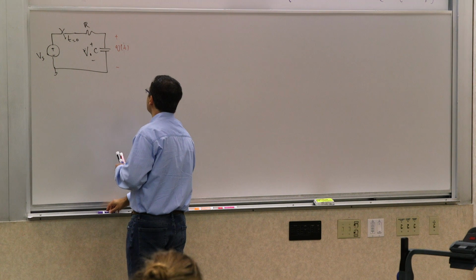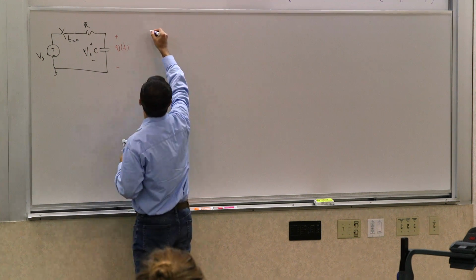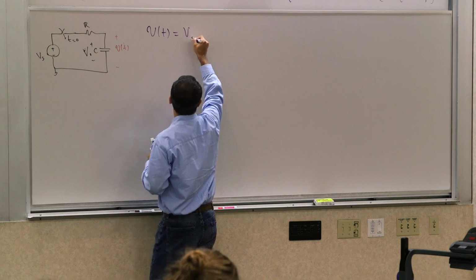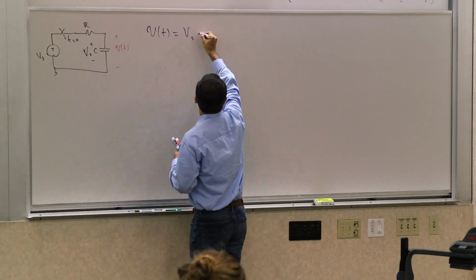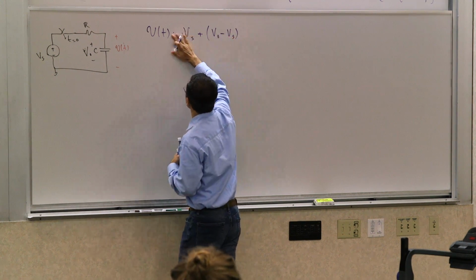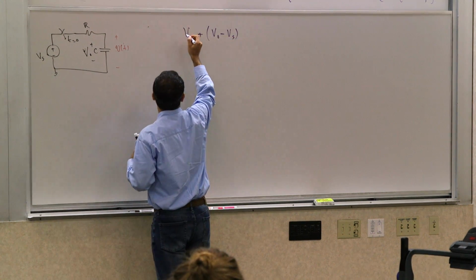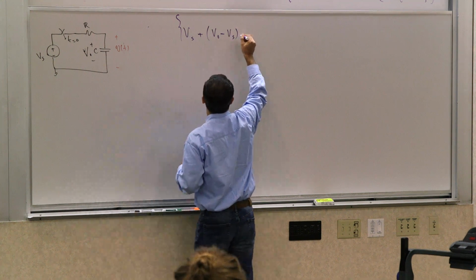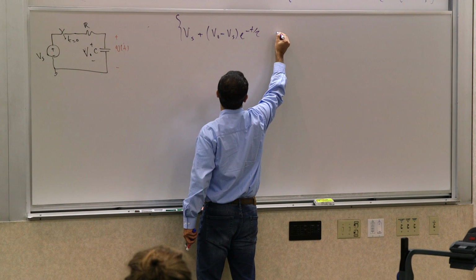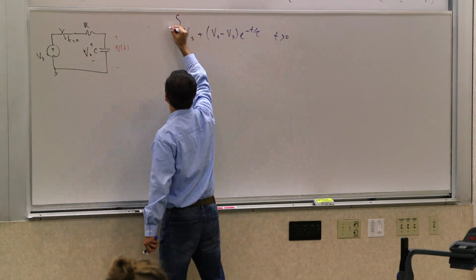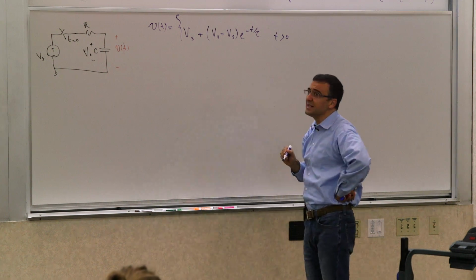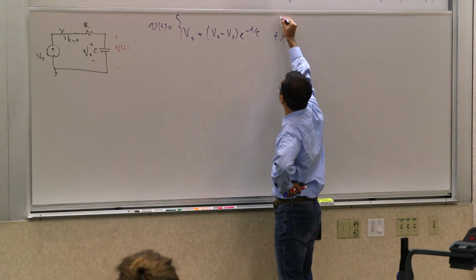And then that becomes, so we know V of t from the solution that we just derived is Vs plus V0 minus Vs. Okay, so let me just do it slightly different. So it is Vs plus V0 minus Vs e to the negative t over tau. This is for t greater than 0. And what is it for t smaller than 0?